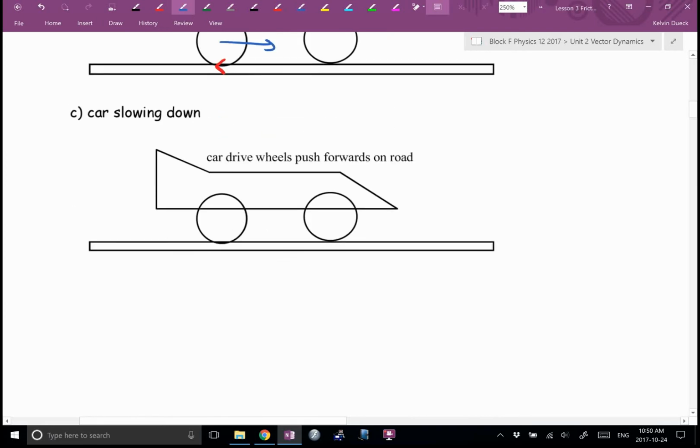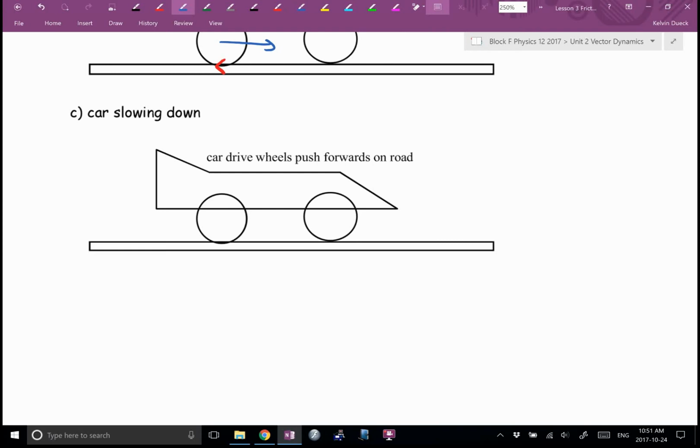The same for a car slowing down. Last year I would have gone on a rant. I would have said, you might think that brakes make a car slow down or tires make a car slow down. If you're on ice, you still have brakes, you still have tires. Can you slow down? No. So what's changed on ice? It's not the brakes, it's not the tires. What's changed? Friction. Friction is what makes a car slow down.